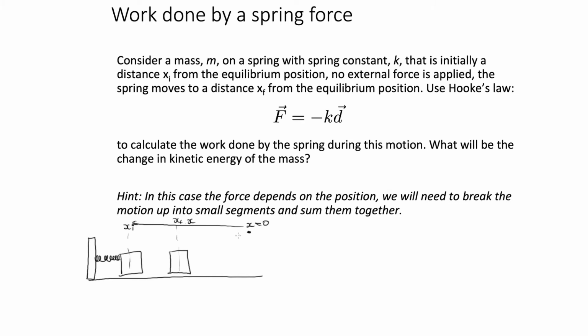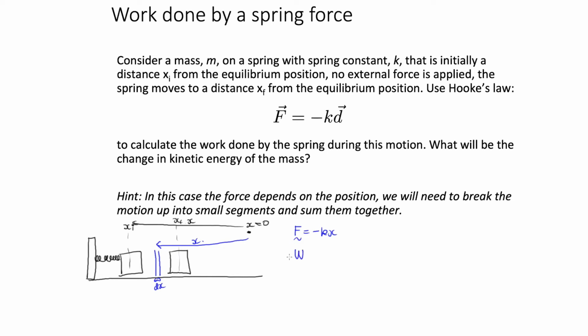So let's consider the time when the displacement from equilibrium is equal to x. And we're going to consider a little increment in here with length dx, where we can assume over this small increment that the force is constant. So the force is equal to minus kx over this entire increment dx. If that's not true, then we make dx slightly smaller so that it is true. Then we can work out the work done to move the spring, the mass, over this increment dx.